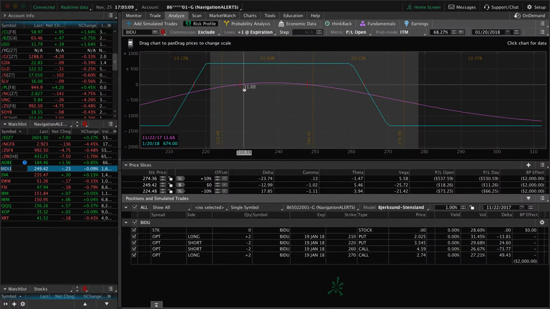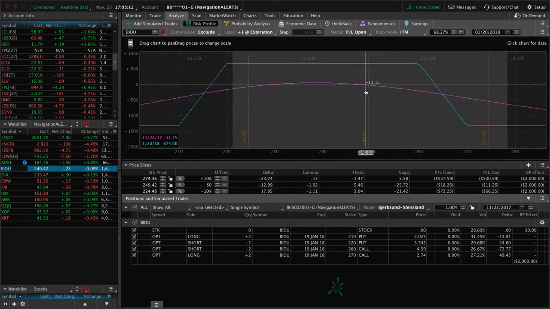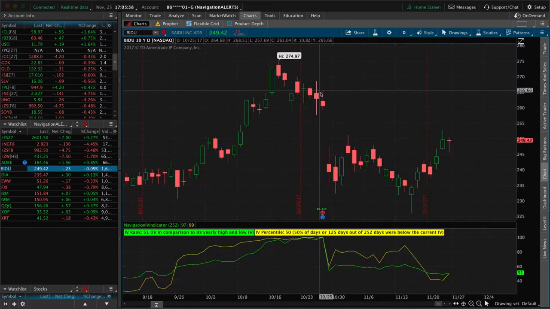About a week ago, we also put on another iron condor to collect some more credit, and so we'll just continue to wait. So overall on this trade, we are almost back to break even, even after that big move after earnings. So just going to collect some more theta on this iron condor. Of course, if it breaks through one of our break evens, we will adjust, but assuming it stays in our range, we'll book this and end up with potentially a small profit overall in Baidu, even after that big move against us in earnings. So that's the power of this, just staying mechanical, using the adjustment techniques that we teach.